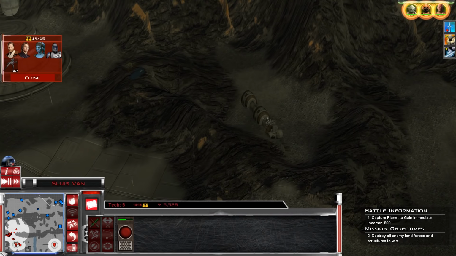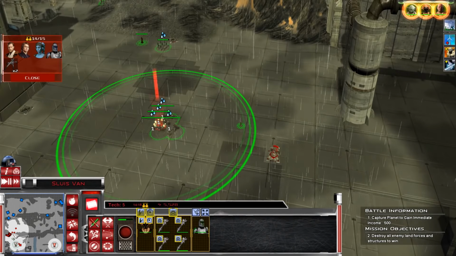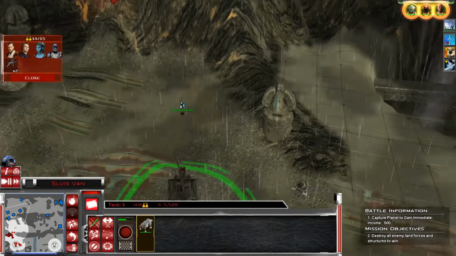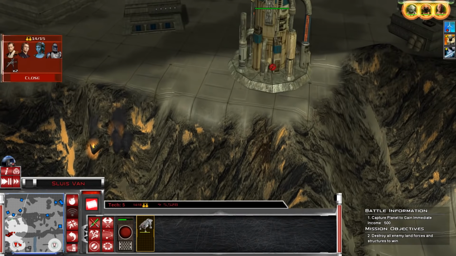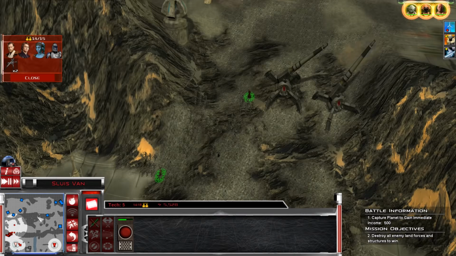Package ready for delivery. Could have brought in the bombing run again. But it didn't. Something's in range. How we doing? Give him another shot. There we go. And only a little bit of damage. Can we get close enough to take out their production facilities? That'd be hilarious. I would be okay with this.